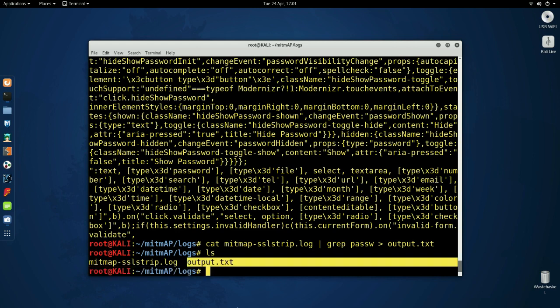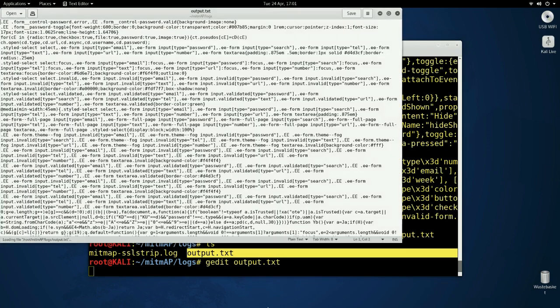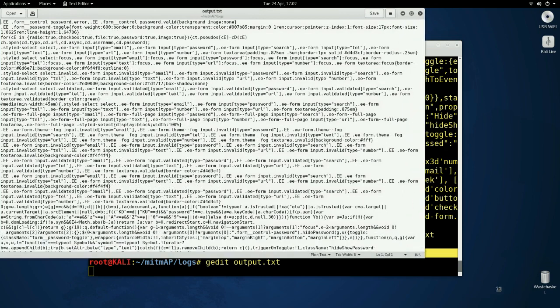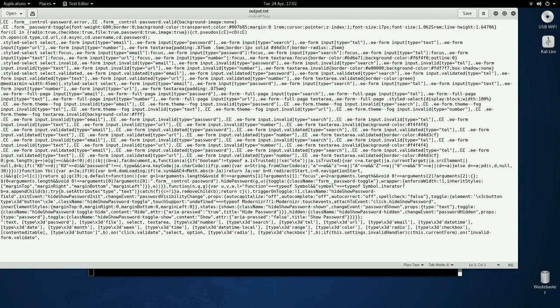Okay. Now if we look in the folder of logs, you'll see I've now got output.txt. So if I open that in gedit, this is now every line, out of that log file with the word pass W in it. Unfortunately, our phone works, there is a lot of cookies in there with the word password.